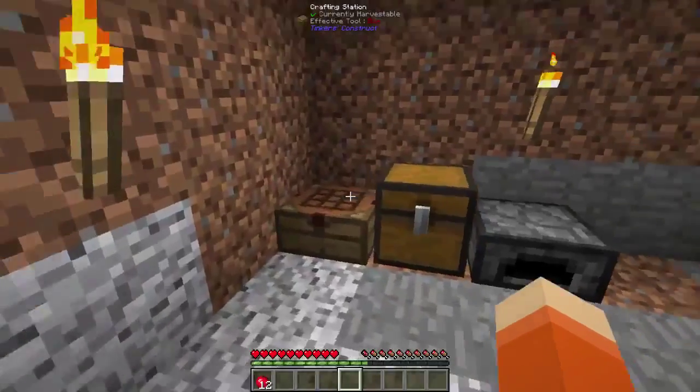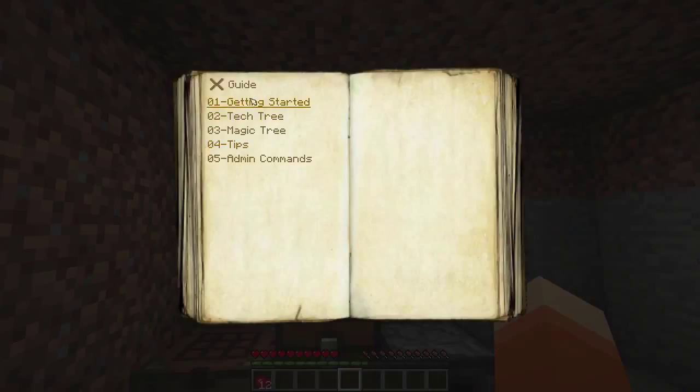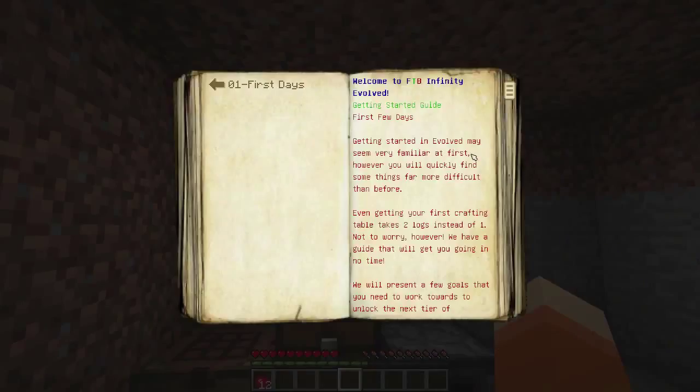So I've done a few things, and I'll explain first, but let's go into getting started and first days. And this is a few things you'll need to know. When you get started, most things will be pretty familiar, but even when you change logs into planks, you'll only get 2 planks now instead of 4, so it's more expensive for a crafting table.